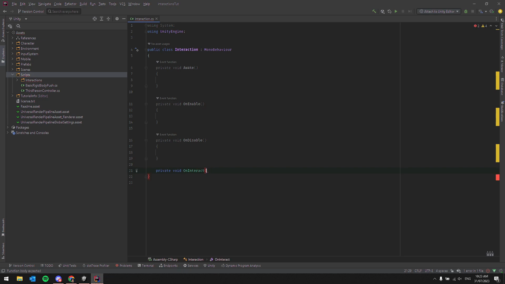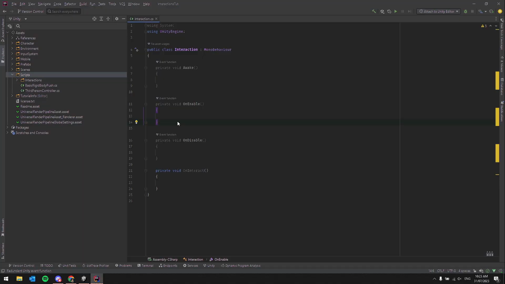Now, these functions should be pretty self-explanatory, but we'll go over them real quickly. So the on enable, on disable is important so that we can subscribe and unsubscribe from events, just like you should subscribe to this channel. New Unity input system works pretty much like delegates does in C#.